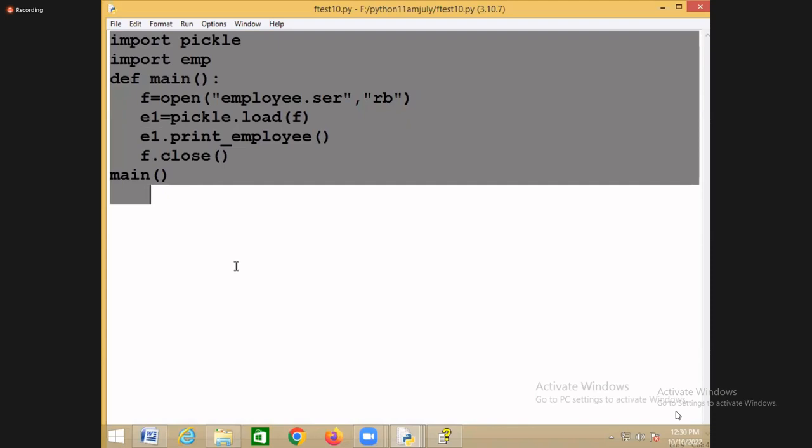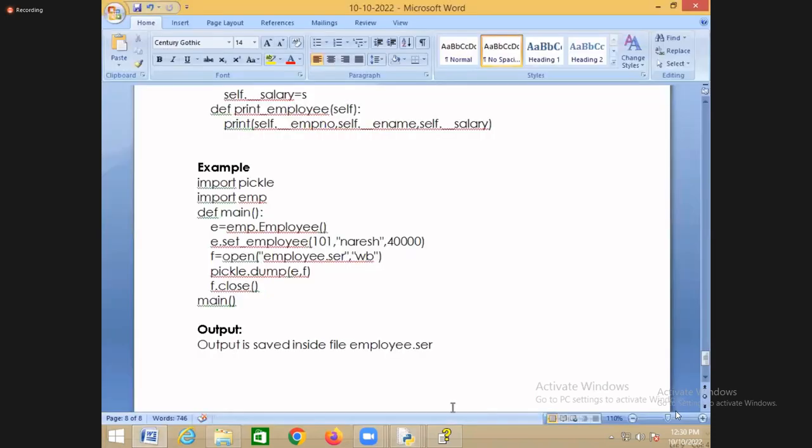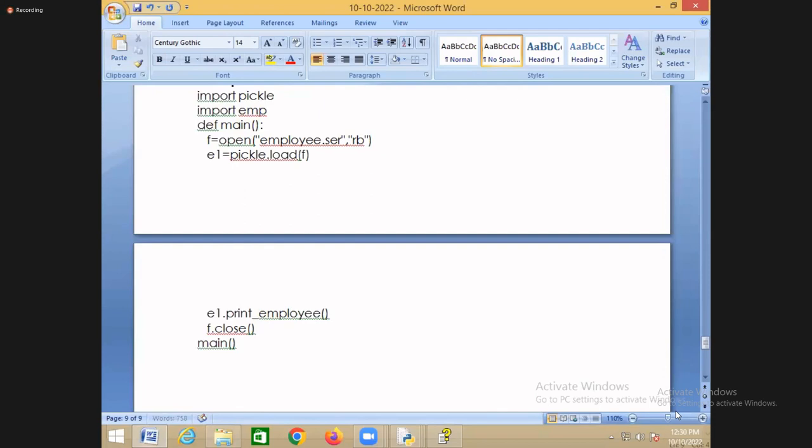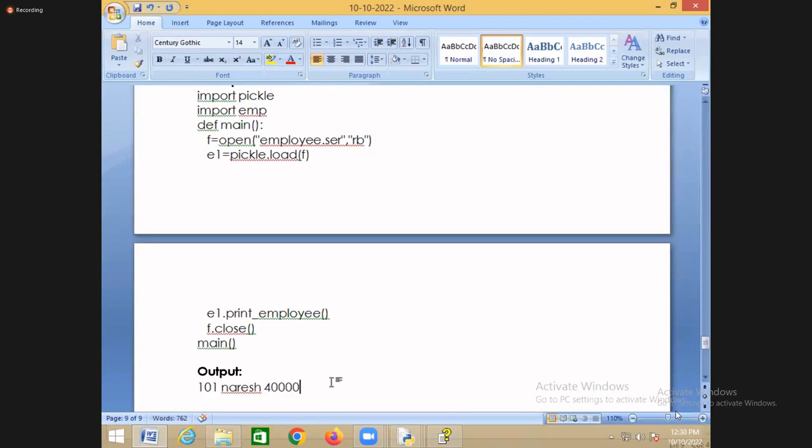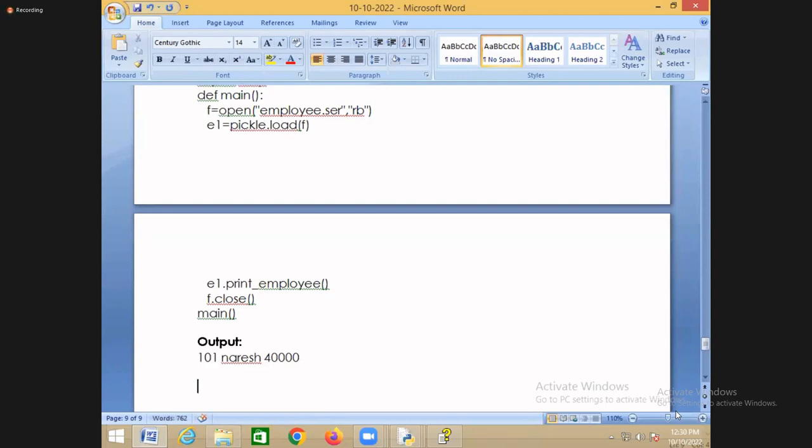So this is reading, I mean deserialization, the same thing. You can call it reading the objects from the file. So one is for writing and one more is for reading here. You can write even your own objects, but you write your own objects by converting them into bytes. Converting your object into bytes is called serialization, and the reverse process is called deserialization.